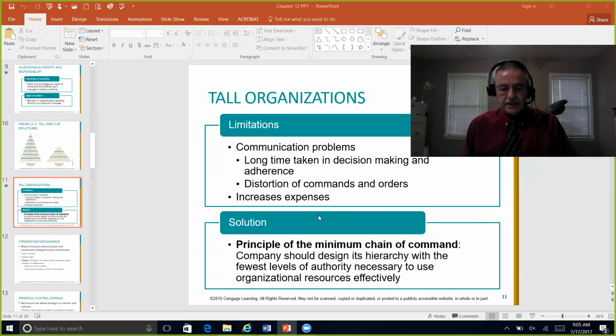But equally important, to have the organization be more flexible, more adaptable, so that the minimum chain of command, that they were going to choose the fewest levels of authority possible to ensure that the resources were efficiently and effectively applied each and every day, again, to create value for the customers as well as the company. And managers, when they do that, hopefully learn from that, scrutinizing their hierarchies to see what is the correct number of levels that can be reduced and how they can do that in a way in which the companies can compete today on a global level.